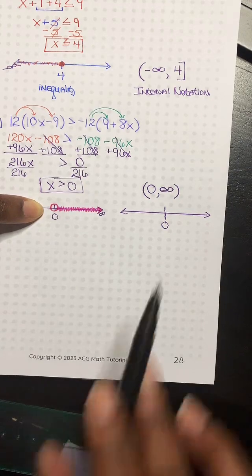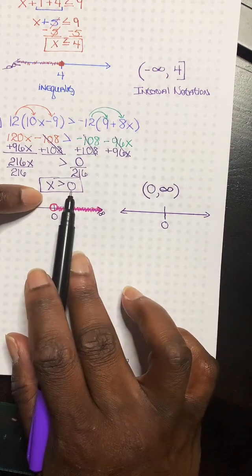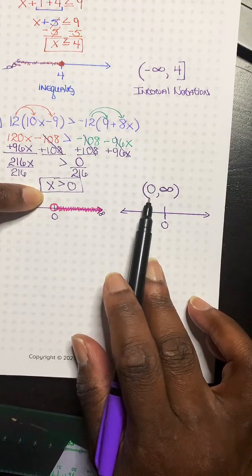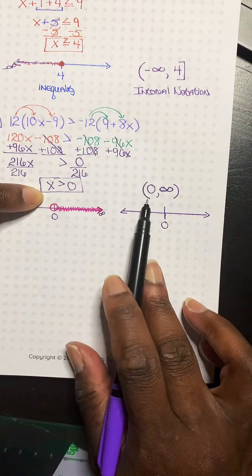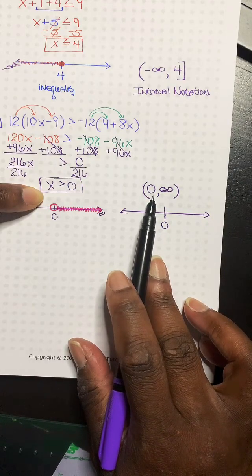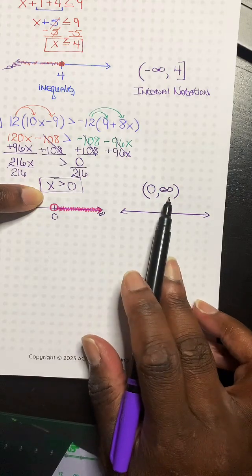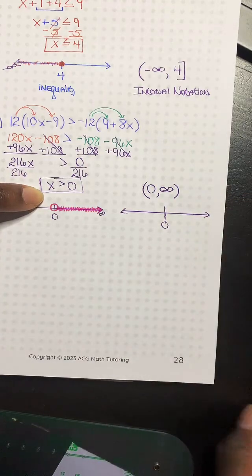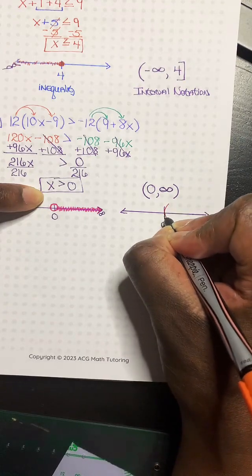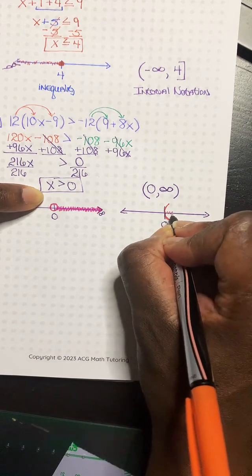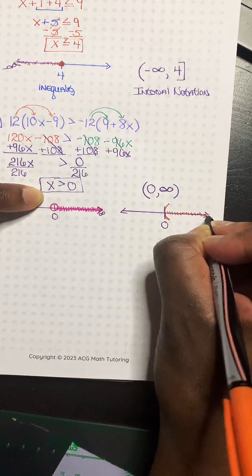So it's not going to be 1. It's still going to be involving 0 because that's what we got for our solution. So we're just not going to put a boundary on 0. It will be unbounded. You can get as close to 0 as you can, but it's not going to equal 0. Okay? So this is what's going to happen. Since it's on 0, let me use a different color. It's going to be a parenthesis. I know, it looks crazy. But you're going to shade all the way to positive infinity.